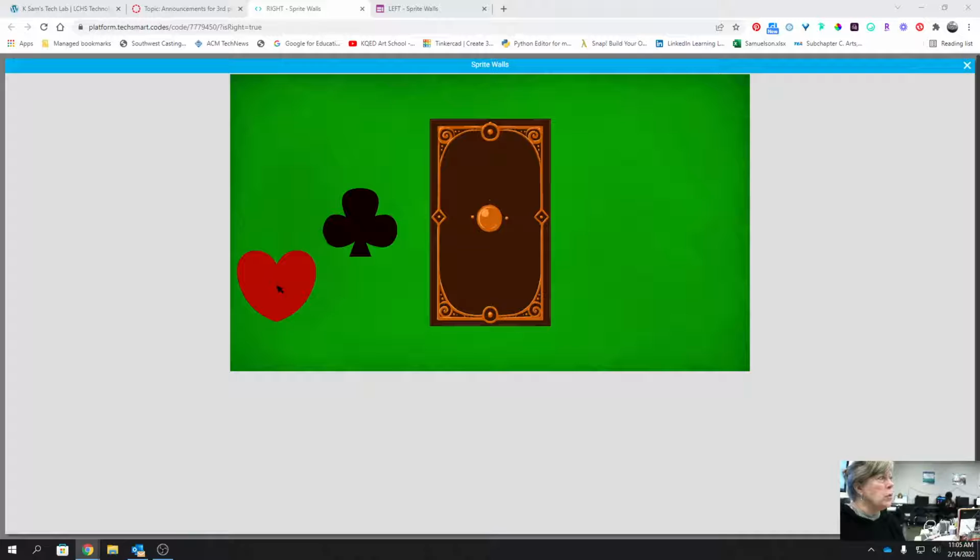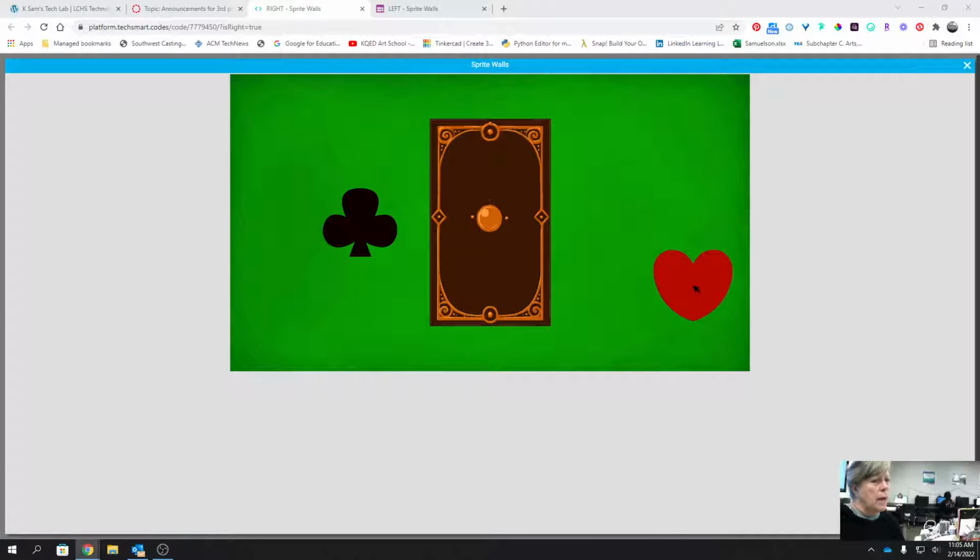Now, what I do want you to check: if you just bump your mouse up to the card, the heart stops sometimes a little bit further away than other times. But if you move it super fast, what does it do?